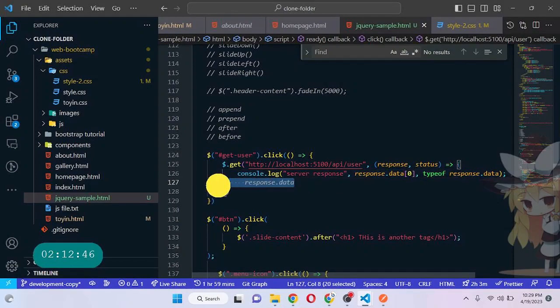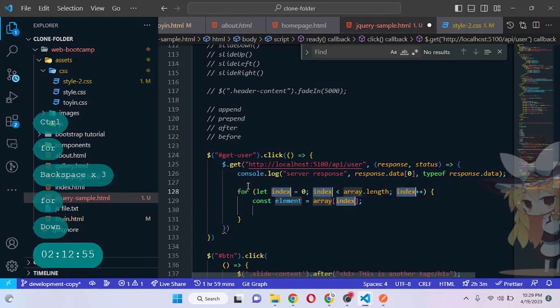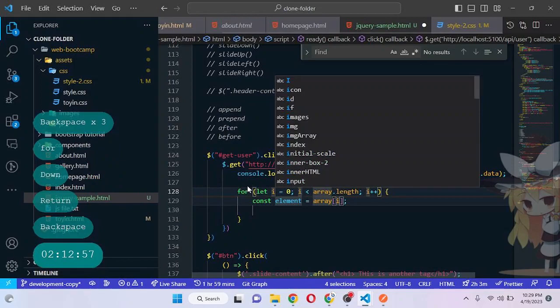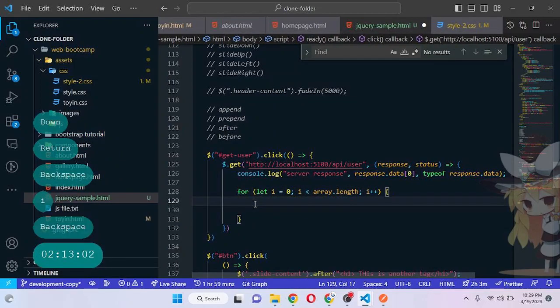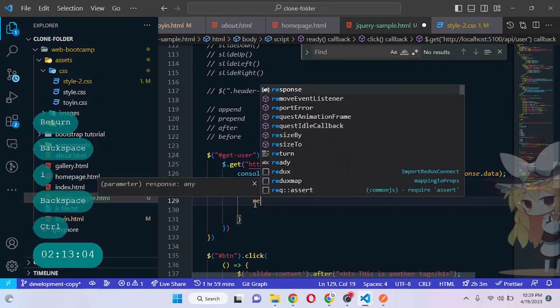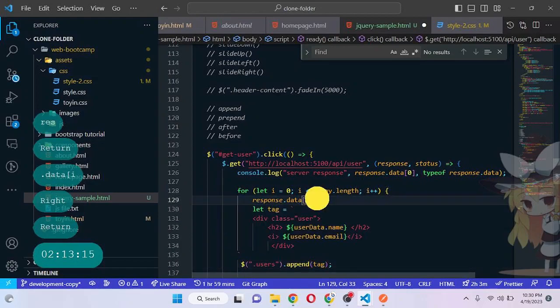So what is returned is not acting as expected. So in order not to waste our time, there's another way to go about this without using forEach. We'll just use a for loop directly, our normal for loop. Here now will not be response, it will be response.data, then put our i inside so that we display each one here.